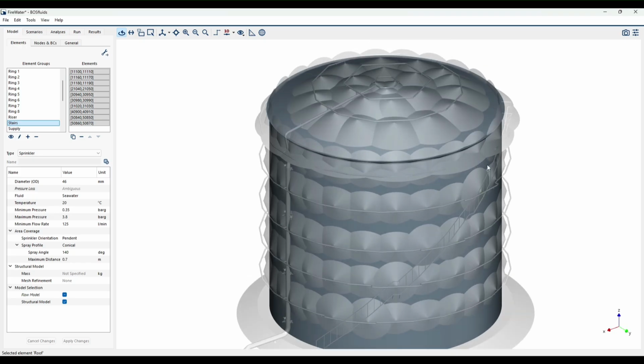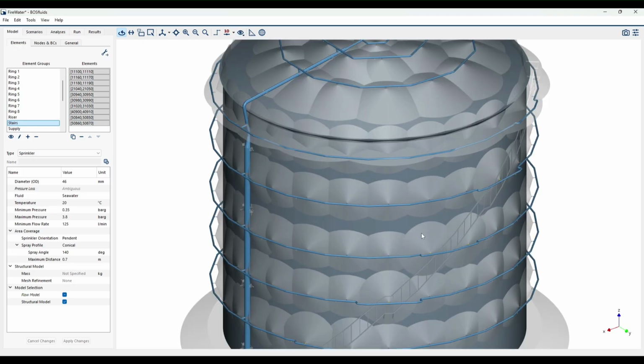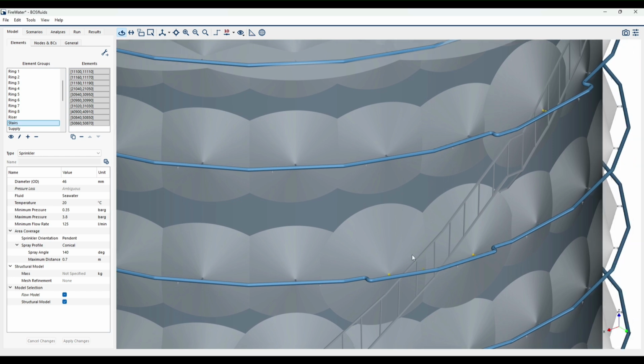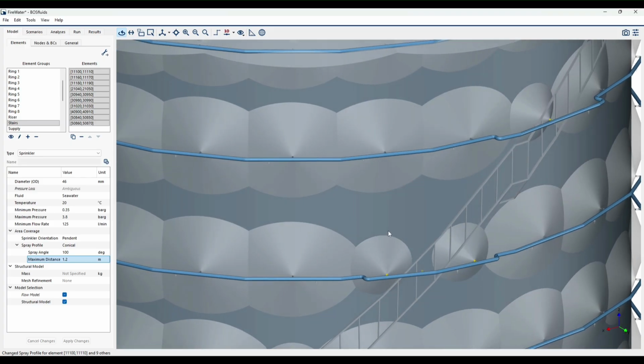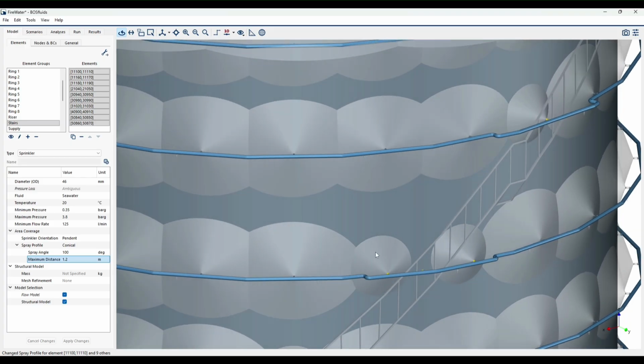And if we turn on the flow model, we can see the elements that are on, and we can simply change the spray angle and the maximum distance. This is usually in the producer's catalogs. If we use a spray angle of 100, in this case we can increase the maximum distance to 1.2, and now we can see how we are able to reach the surface.